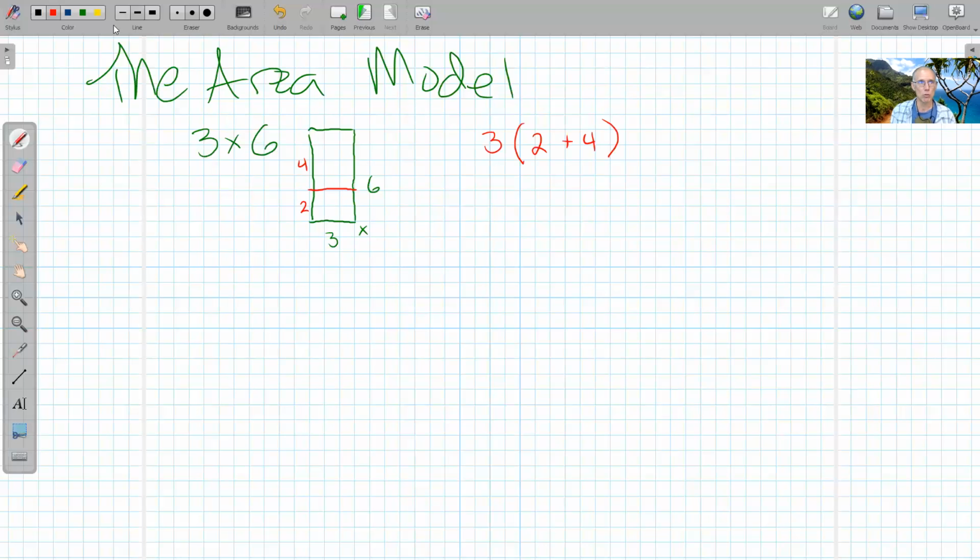Now this bottom room right here, let's make that room yellow. I could describe that room by saying, well, that room right there, it's 3 by 2, right? And this room above, let's make that the green room here. Highlighting. That room up there, it is 3 by 4. So this addition within the multiplication leads to a fascinating conclusion that there are a couple of different ways to look at the 3 times 6, given that 6 is 2 plus 4.